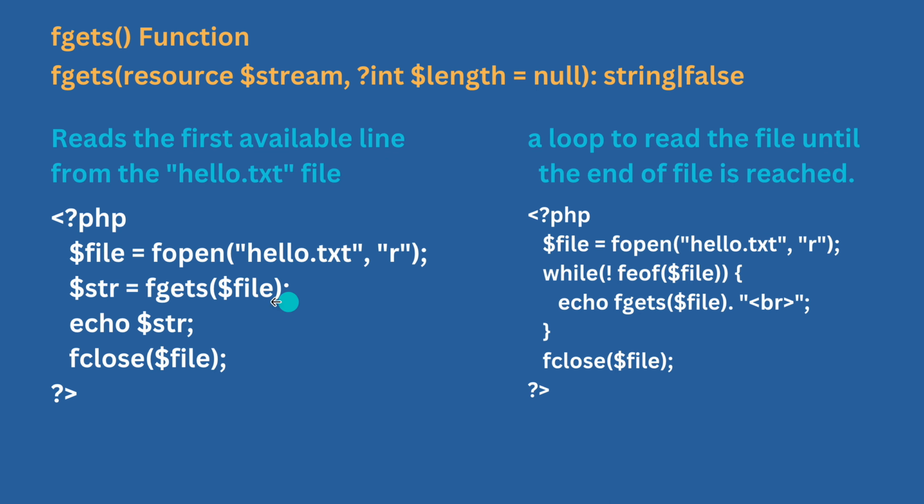So once this file is open, I have a handle of this file. I will use this handle, and fgets will help to read that file, right? Basically, fgets reads one line at a time from a file, only one line, and then it will echo, and then you can close. So let us see.